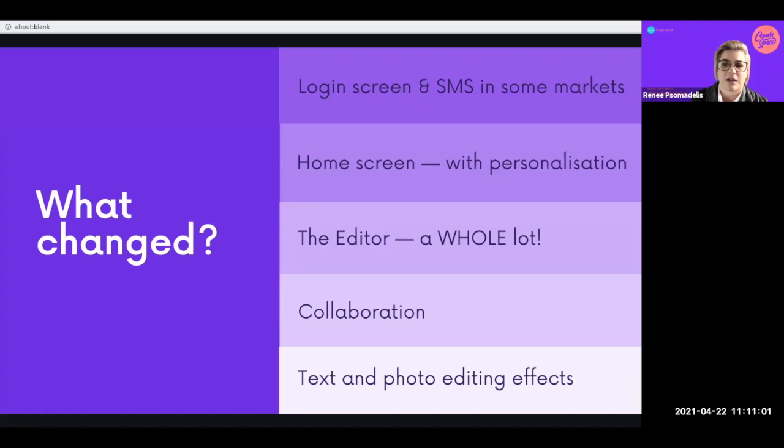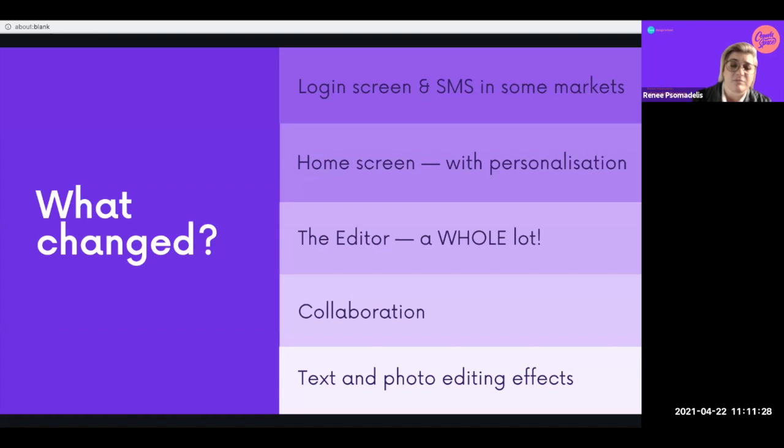It's a new layout. We've launched a whole lot of new features, and I'm going to be showing some of those today. Collaboration. You can now also collaborate on Canva mobile. So I can be editing a design on my phone while someone in my team is editing the same design on desktop. I can also comment on designs to leave a comment for somebody else, and I can tag someone for them to have a look at it later.